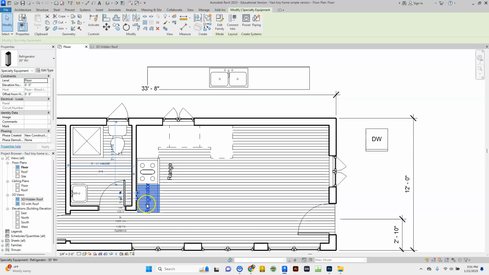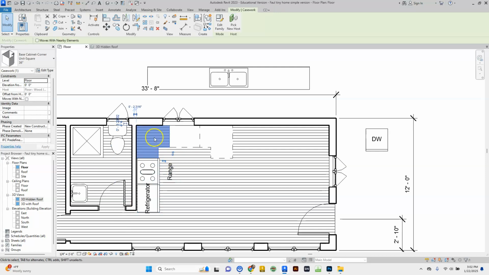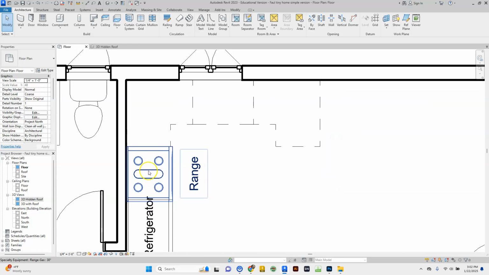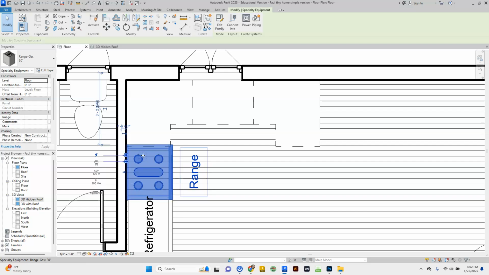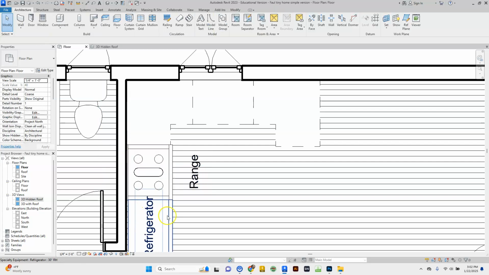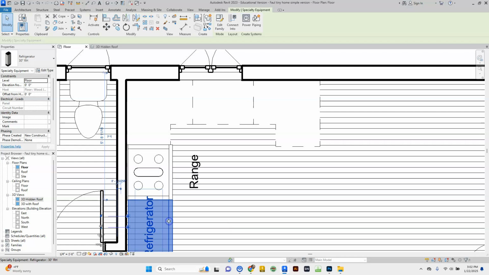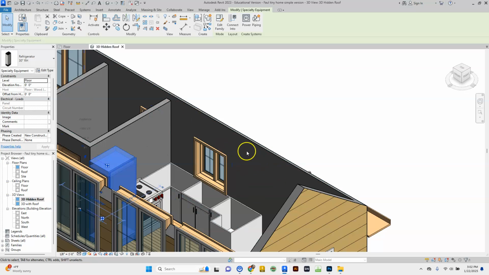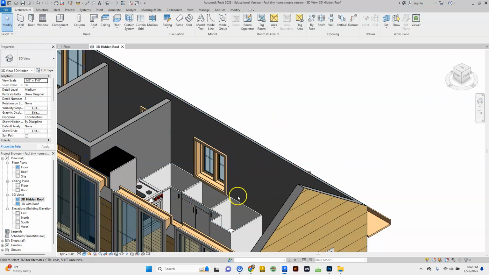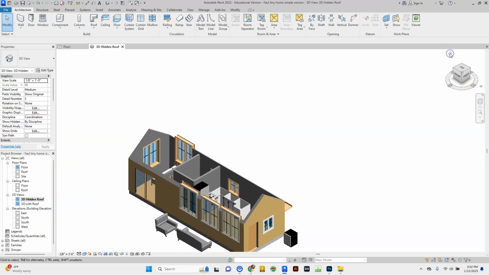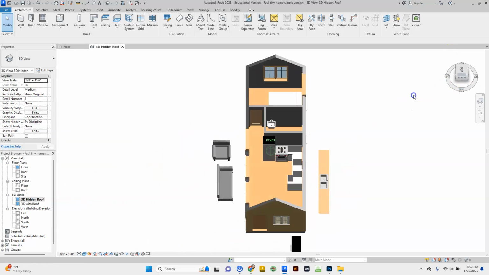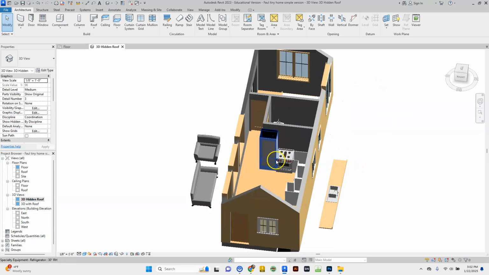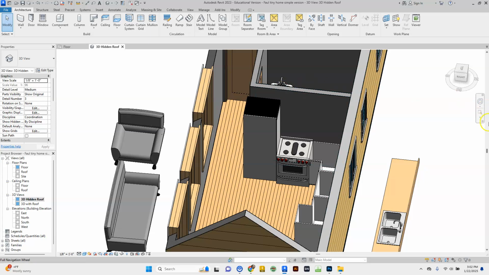I think I'm going to leave it, and I'm going to see if I can maybe fine tune this cabinet. We'll see. Maybe I'll edit that in a little bit, because I cannot have that refrigerator. Oh, it's not overlapping. So I'm going to leave it just like that. Let's check it out in 3D. And this is what it's looking like in 3D at this point. Just trying to recenter it. That will definitely be a good start. I may end up editing this a little bit more to fine tune.